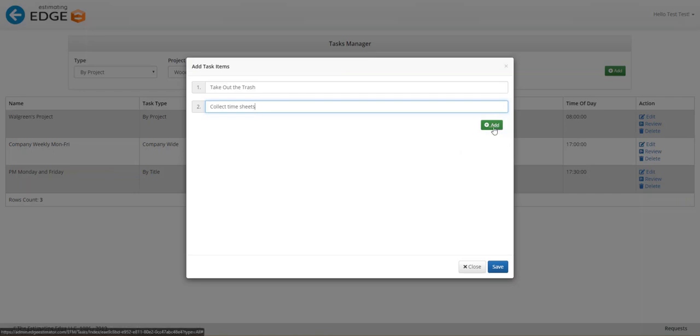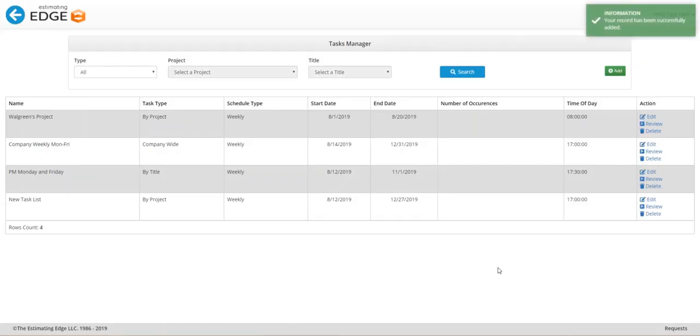All right, so I've got two different tasks in there, creating my task list for my project. Now, if I were to click add again, it's going to add a blank line for me if I don't put anything in there. And that blank line will be moved forward. So if you're done, all you need to do at this point is just go ahead and click save. So once we click save, our task list is added there, and it is by project. So I'm going to go ahead and move into that project-based task manager so we can see what that looks like and what the difference is with those.